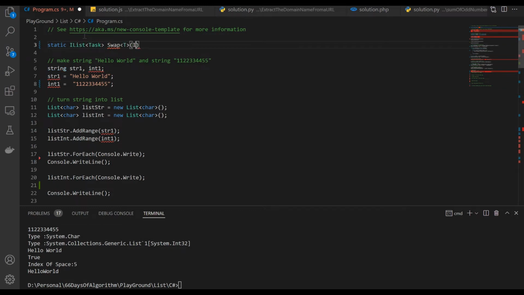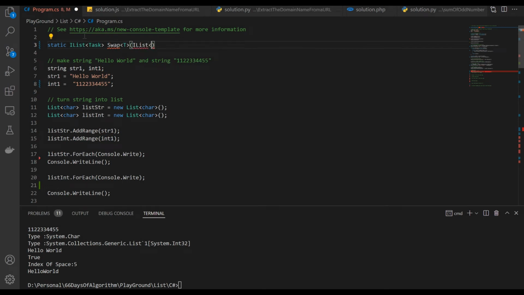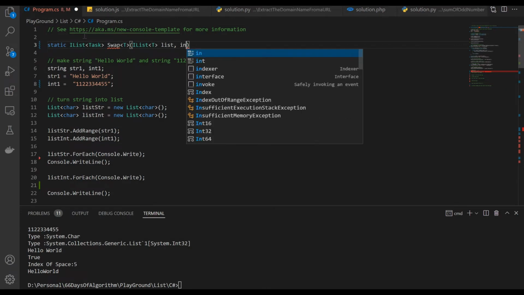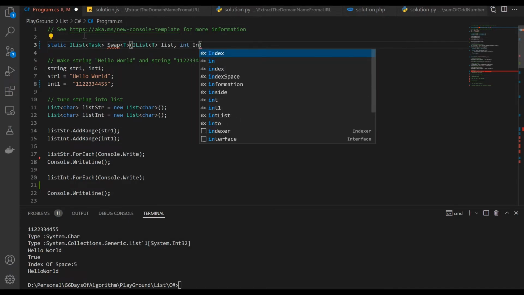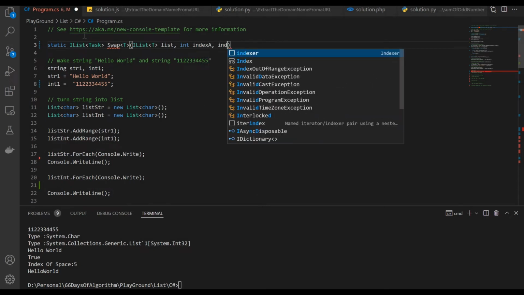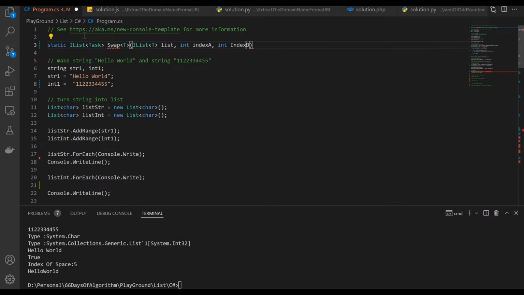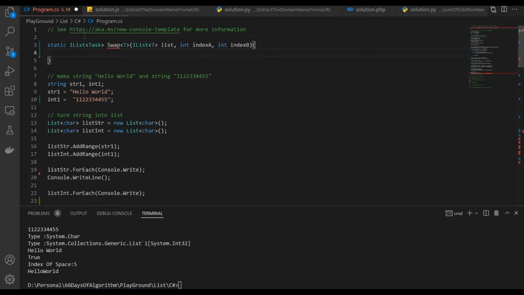In here I'm going to say list of T, list, and then int index of A and index of B. And we're going to say T temp, or temporary.